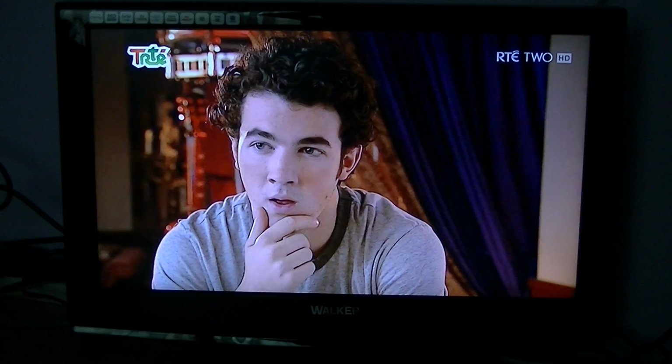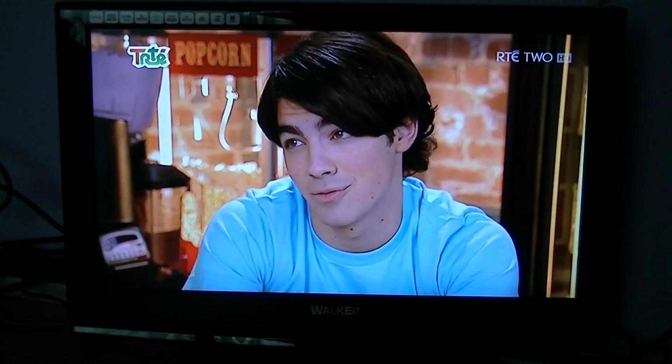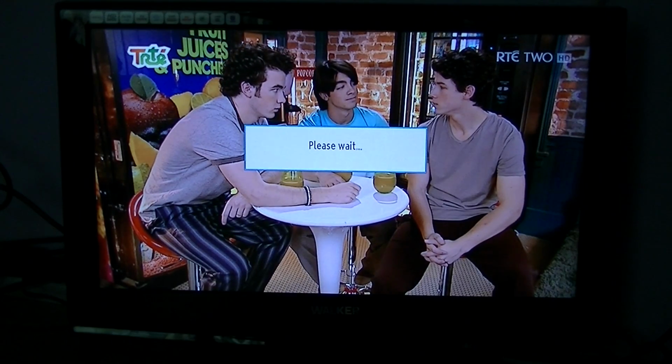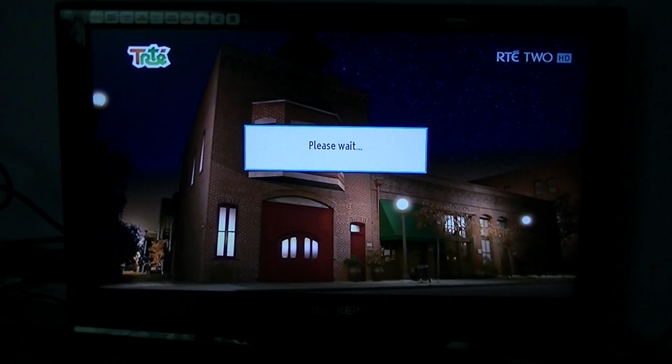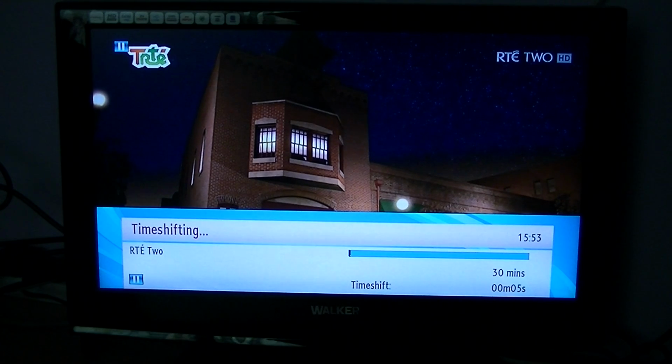So with your hard drive plugged into the front USB port on the Walker combo, basically, just for example, you want to pause live TV. You just hit the pause button. Simple as that. Takes a couple of seconds to kick in. When it does, then you'll see.